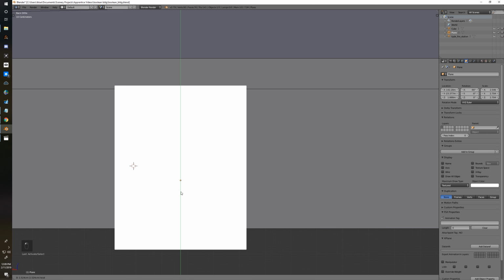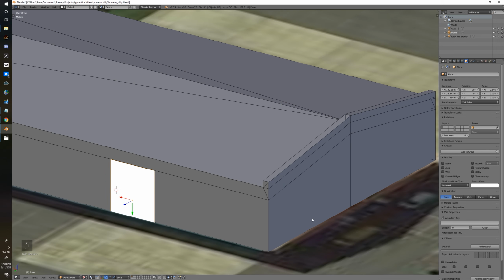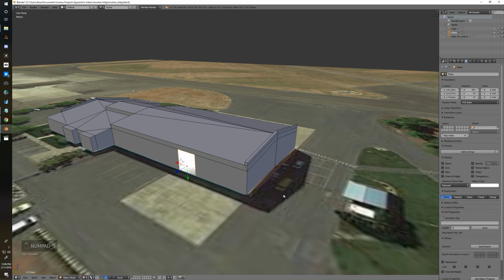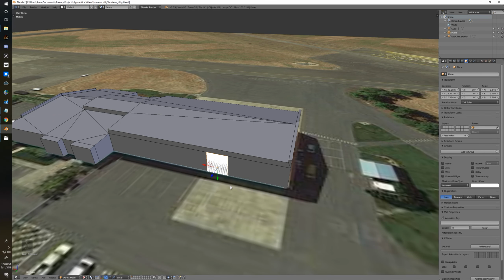So I'm just going to grab my door cutout, drag it down, just stick it right along the top of that. Doesn't matter about it overhanging the bottom. It's not really an issue. I'll show you why in a second here. And then we want to get the sizing about right on the doors.